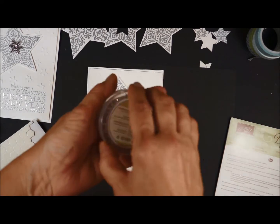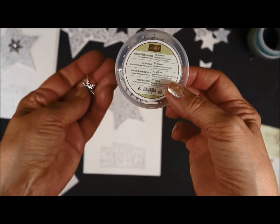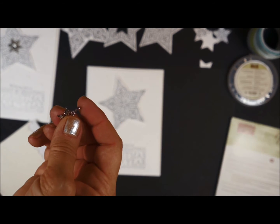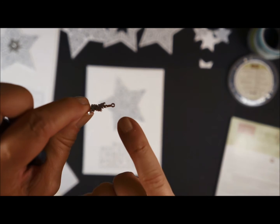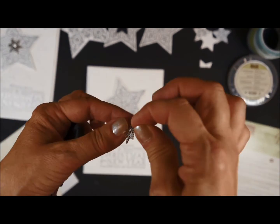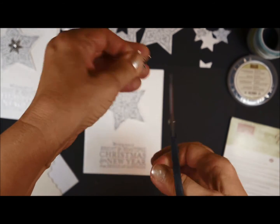The other item in your kit will be these fun little snowflakes. I love these. They are called All Is Calm snowflakes, and they're really, really fun. Now you will notice that there is a little doohickey, I don't know what to call it, but it's so that you could run a piece of twine through there or be able to hang it on something, like a little embellishment. However, I decided that I didn't want that for this card, and so, oops, wrong scissors.